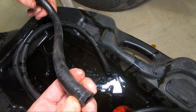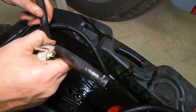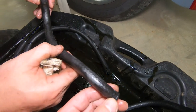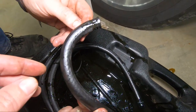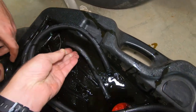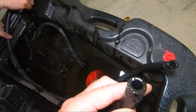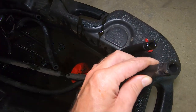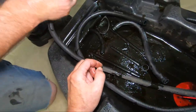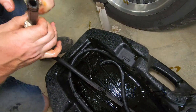Oh yeah, you see those little bit of cracks right there? Just a little bit of cracks. Again, that wouldn't have failed anytime soon, but I don't see any big rub marks on this. Okay, and we got one more here. That's looking pretty good. One of these had a section where the hose was rubbing against the hose and it created a little bit of a flat spot.